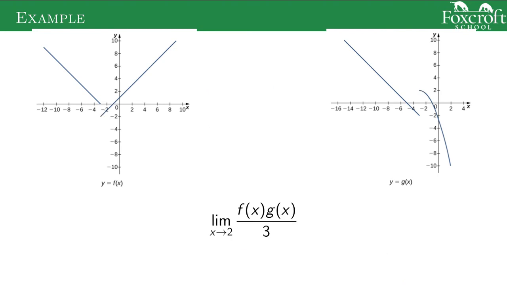Same thing here. We know limits can break up over division and multiplication, so you can even simplify this step. You don't have to write it all out. You can find the limit of f of x as x approaches 2, which is there. That looks like it probably wants to be 3. G of x at 2, I'm going to say it's -8. And that's generally a little bit more clear if this is going to be on an AP exam. Cancel out the 3s and we get -8 as our final answer.